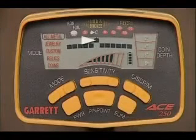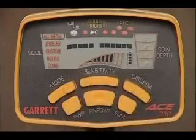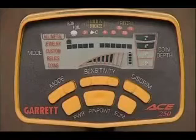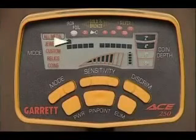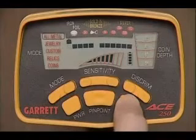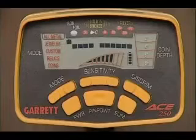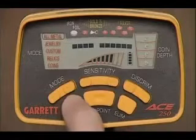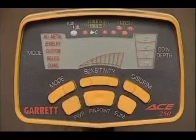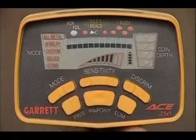Then, press the elimination touchpad to darken this segment or turn it off, depending on your discrimination choice for this specific target. In the second method, pass the search coil over an object to be accepted or rejected as a target. Check to make certain there is an appropriate indication on the upper scale, then press the elimination pad to either accept or reject this specific target. It is important to remember that each time the detector is turned off and turned on again, it will return to factory discrimination settings.